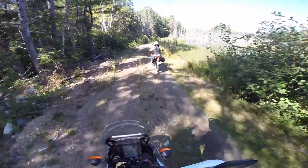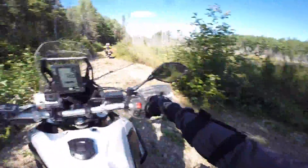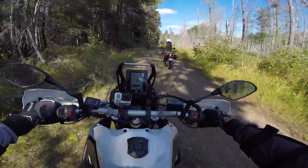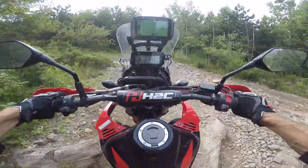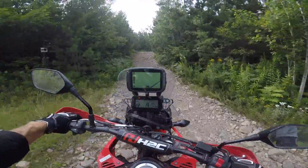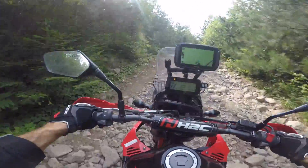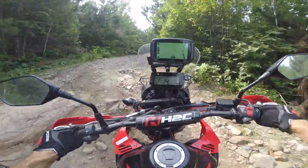We're fortunate enough to have access to endless trails — from gravel to dirt to deep sand to loose rocks to single track. So I've had the opportunity to test the bike on all of those surfaces and Brooke has had the opportunity to dip her toes into the world of off-roading. So far, it's managed to roll over everything I've pointed it at. As far as I can tell, it can do everything that any dual sport in this price range can do, while providing far better wind protection and comfort on the way back home from the trails.